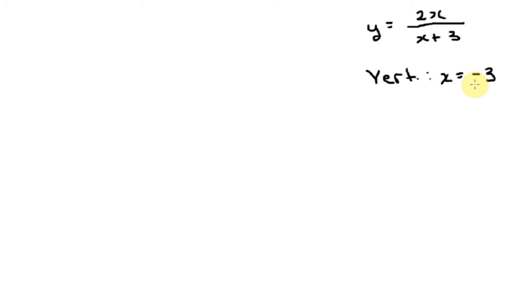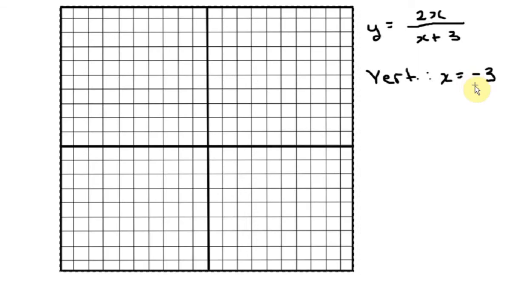So let me just produce the grid here, and we're going to go ahead and draw that in. I'll try and draw it with a steady hand. So at -3, we are expecting a vertical asymptote. So I'm just going to draw a dotted vertical line at the location of x equals -3. And again, this kind of frames in the graph here. Okay, I think that's probably good enough to frame it in.